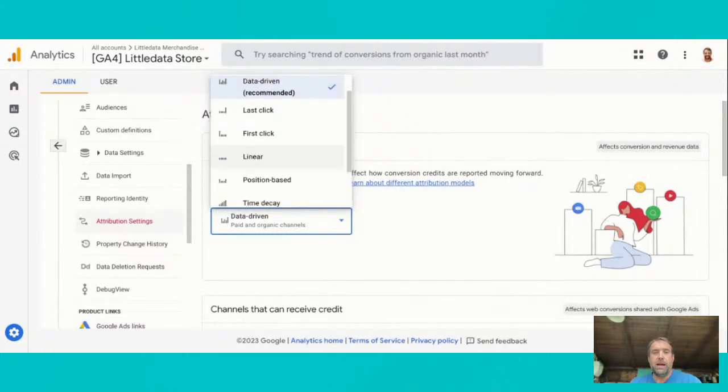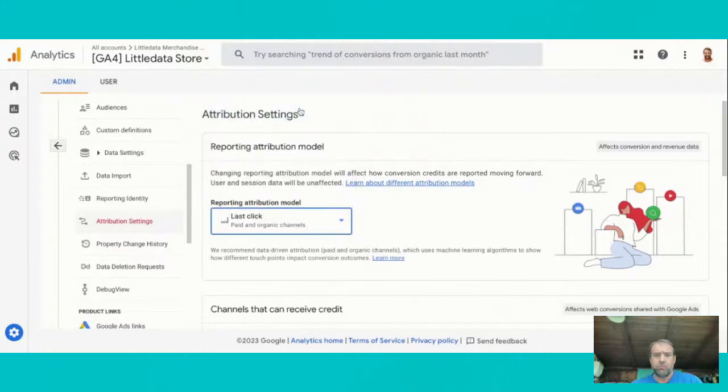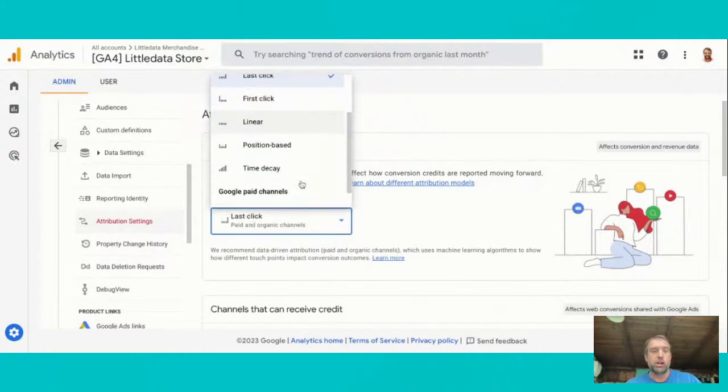Traditionally, and in Google Analytics previously, the default was last click. So that meant that whatever was the last session that people came from, in fact, specifically in Universal Analytics, it's called last non-direct click. So as long as we knew what the session was, we'd attribute to that. If it was direct or kind of unknown attribution, then we'd ignore that one. And there were a few other models you could play around with.